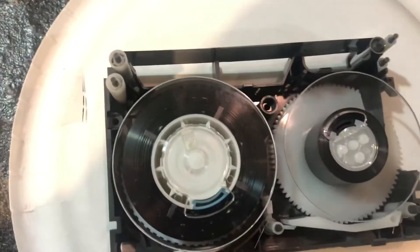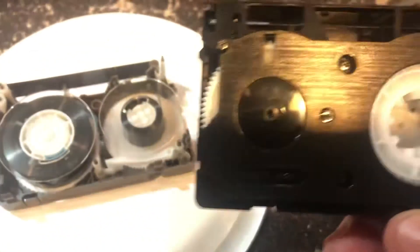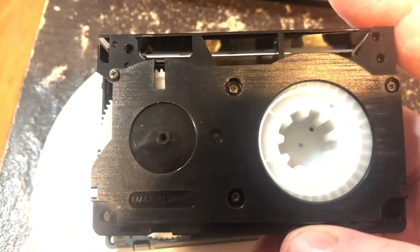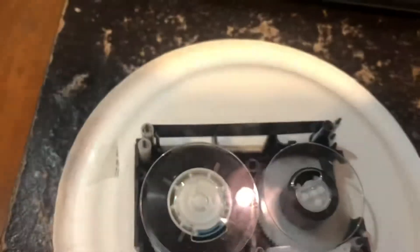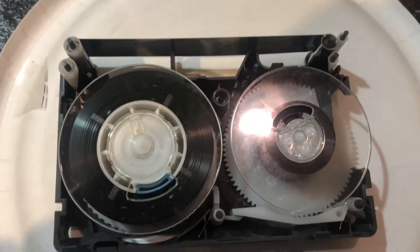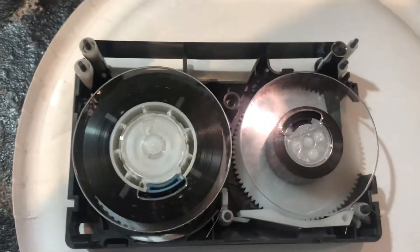You get these tapes and you've got to unscrew the back — there are obviously screws on the back. Then unscrew the screws. This is a very important step: all the little parts inside are not secured to the tape. They will all fall out if you take it apart the wrong way, so you have to turn it over.